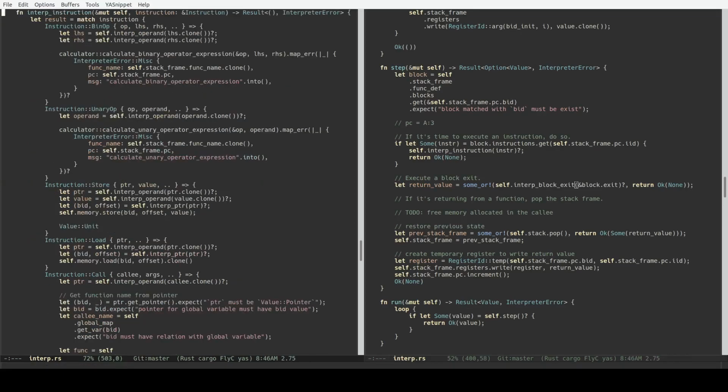So let's look into it a little bit more. The binary operation, for example, is executed like this. You first calculate the meaning of this operand, LHS and RHS, and get the value. So this is now a value instead of just a register name or a constant. So it is a value. And you're going to execute the binary operation. You can think of it as a helper function that actually calculates the binary operation.